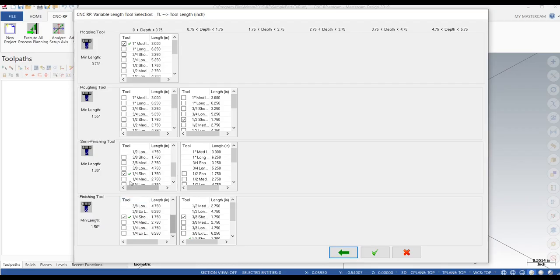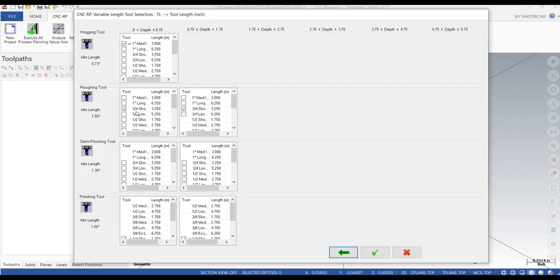Though keep in mind that after changing something, some will not reset to their factory defaults, so you need to make sure to reselect all the factory defaults if that's what you want. If you are unhappy with any of CNC-RP's choices, you can just simply select the checkbox next to the tool you would like to use.